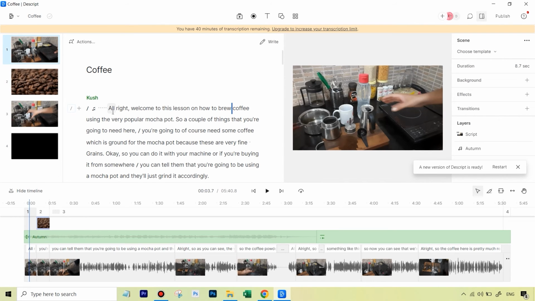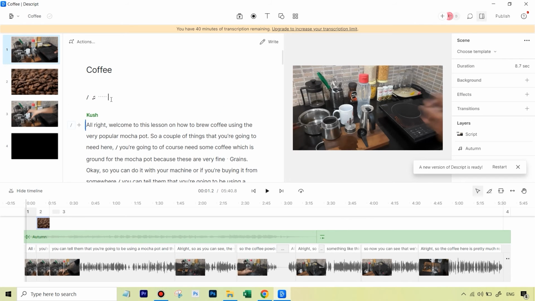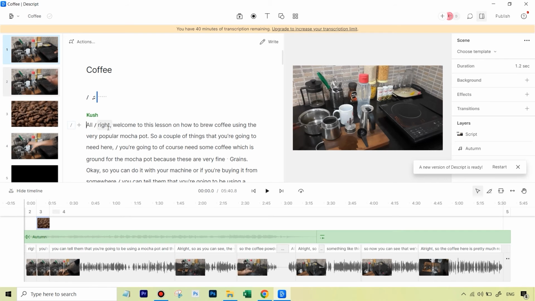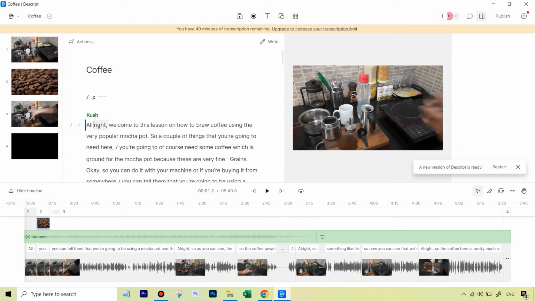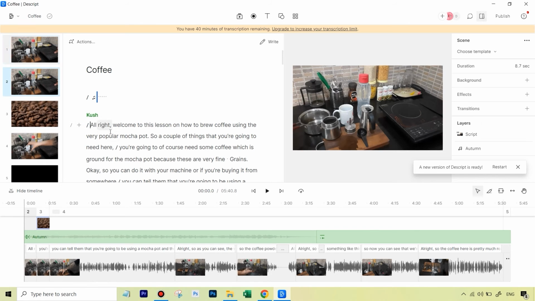In order to create a new scene before this, we're just going to go here, pull this down, and again give it a forward slash, right here. So now this has become scene 2, which was originally scene 1, and our scene 1 here is completely empty.